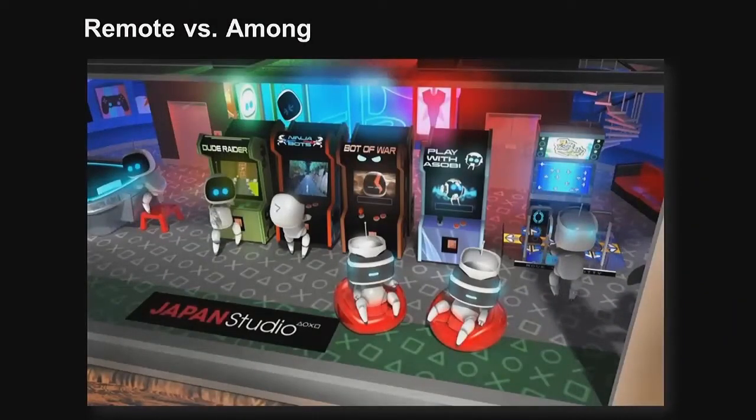So I mentioned this remote versus among, and one of the first examples that we had in PlayStation was something called Bedroom Robots. You're in a child's bedroom, and you can look around and see the whole space. There are lots of little things flying around and moving, so it's a magical looking world.